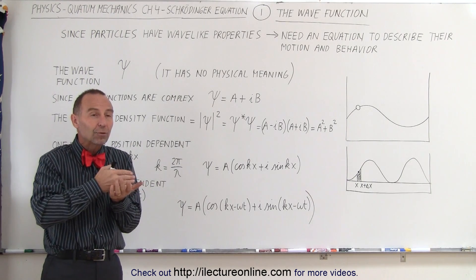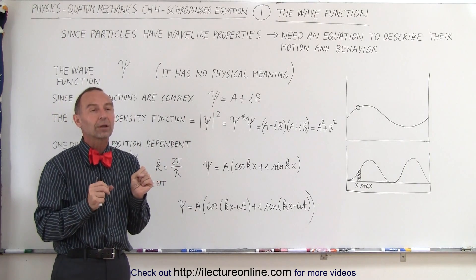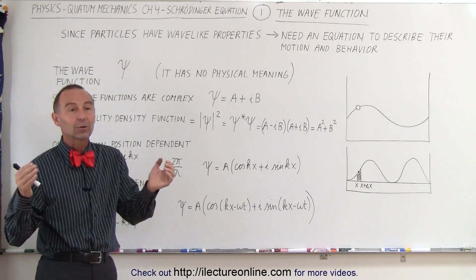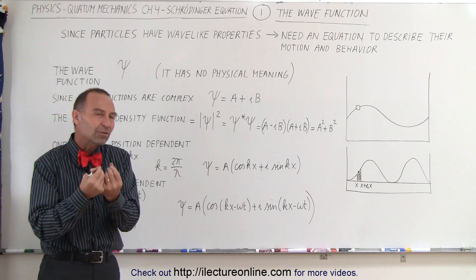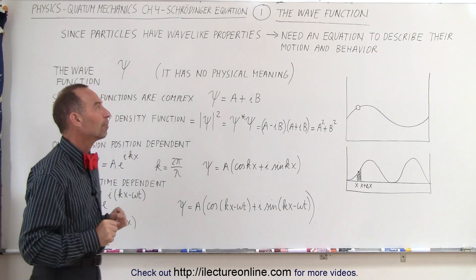We sometimes took some liberty as saying, if a photon works like this, maybe a particle will work like that as well. Or if a particle works like this, maybe a photon will work like that. And quite often when we made those analogies, those analogies ended up being correct. So in the same spirit, Schrodinger came up with an equation to describe the motion of particles.